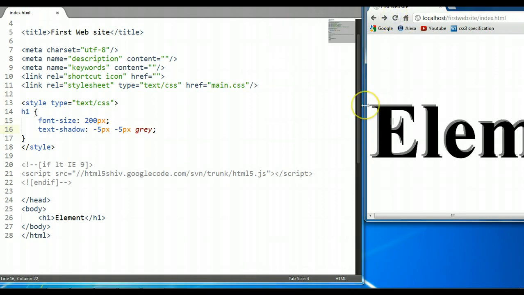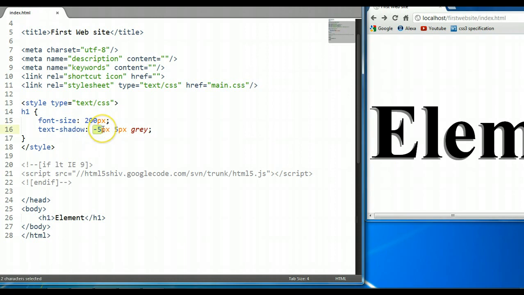As you can see here, it's pushed 5 pixels to the left and 5 pixels upwards, or we could push it 5 pixels to the left and 5 pixels downwards as well. Let's put it back to 0 on the x, and let's say 5 on the y. As you can see here, we pushed it down.